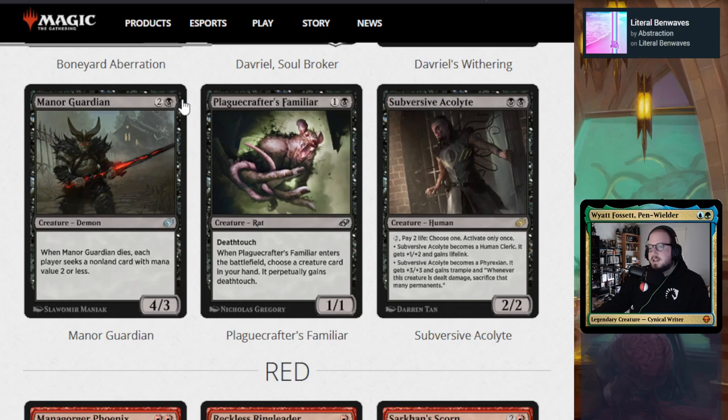So Manor Guardian is a two and a black demon creature with four power, three toughness. It's pretty good for a three cost. When Manor Guardian dies, each player seeks a non-land card with mana value two or less. So this is equally as good for you as it is for your opponents, because every player gets to grab a non-land card with mana cost two or less from their deck at random. And the computer's going to do all that for you, so when he dies, it's just going to pull a random card out of your deck and put it in your hand.